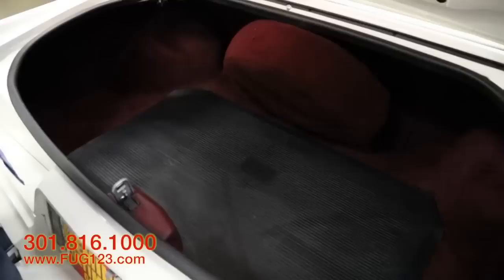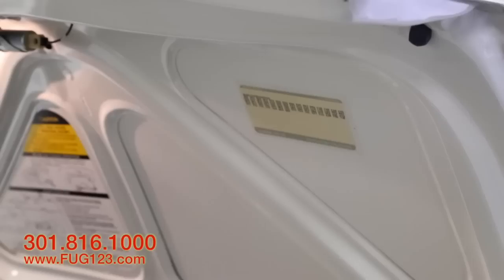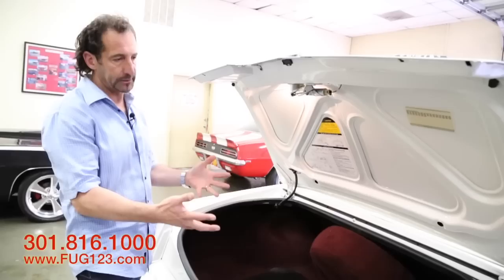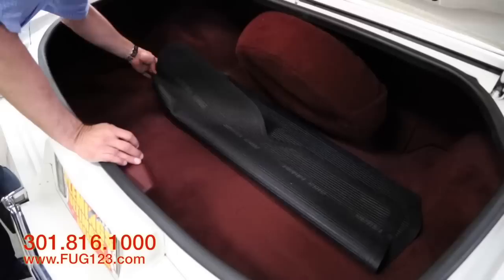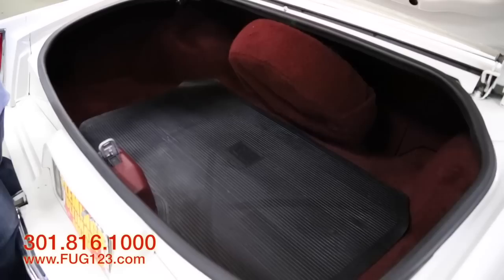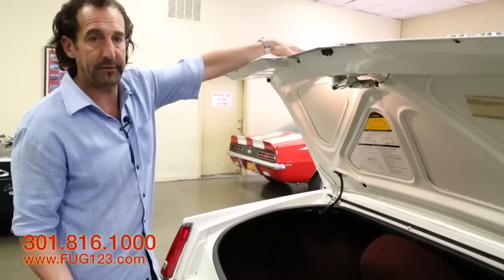All the little things — like the trunk light works, the jacking instructions are in here nice and clear. This is a really cool sticker here. Back in the day, a lot of people have heard of build sheets and fender tags — those were the codes used to build the car down the assembly line. These are the same codes on this tag: they knew to pull a red interior, red carpet kit; this was a Biarritz so it gets stainless trim. All these little things are coded on this tag to authenticate it even more. The trunk is beautiful — it's had this rubber mat since the beginning. Look at this carpet: it's a 30-year-old mat and it's in incredible shape, even smells nice inside the trunk — smells like a fresh car. And the trunk pull-down works too.